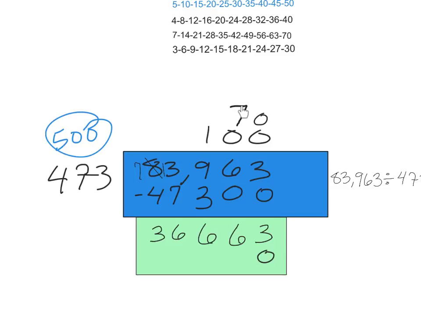Bam, there you have it. Now I'm working with the real numbers. 7 times 3 is going to give me 21. I'm going to drop the 1 and carry the 2. Then 7 times 7 is going to give me 49. Plus 2 will give me 51. So I'm going to drop the 1 and carry the 5 right here.